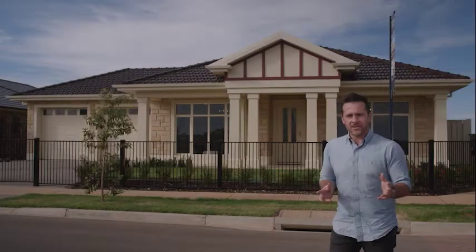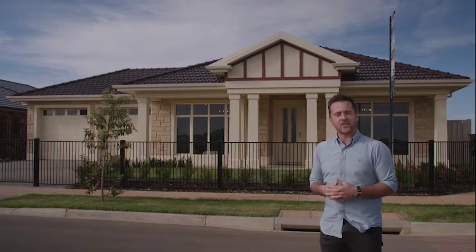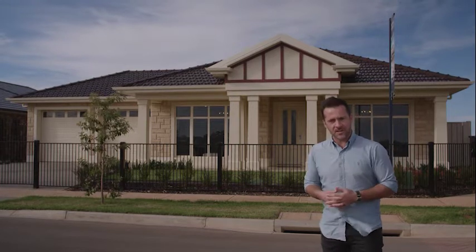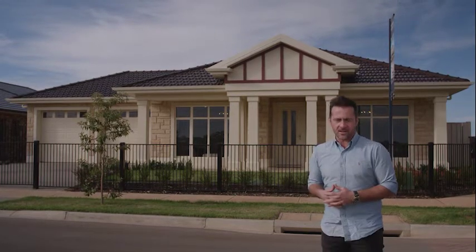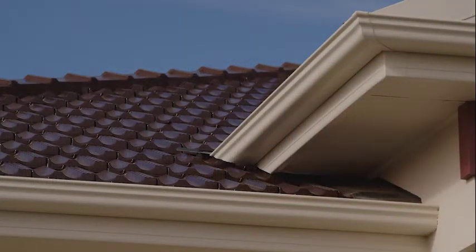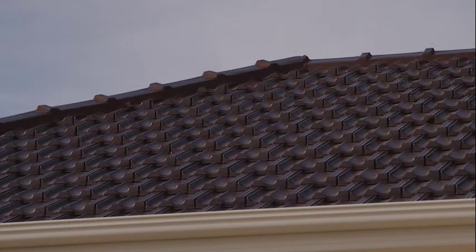Now, you don't need to be Einstein to recognise that these 3 houses are distinctly different, and that's why they've got different roof tiles. If you're looking for a more traditional look, then the French terracotta behind me here might just be perfect for you. Its shaped profile adds texture and warmth to modern living, and it's the perfect selection to make if you're wanting to create a more traditional look. It comes with a 50-year warranty, which is an added bonus.